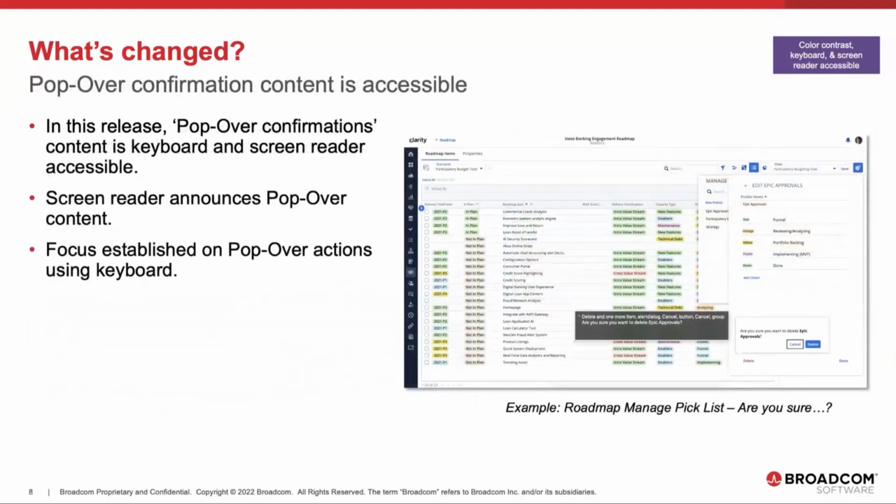Also, the popover confirmations content is now keyboard and screen reader accessible. The screen reader will announce the popover content. Focus is established on the popover, allowing the user to perform the actions. And in this case, it's asking you, do you really want to delete something? I just happen to be in a pick list, and it'll give you a readout from the screen reader of the popover content, telling you you're on the cancel button or you're on the delete button.